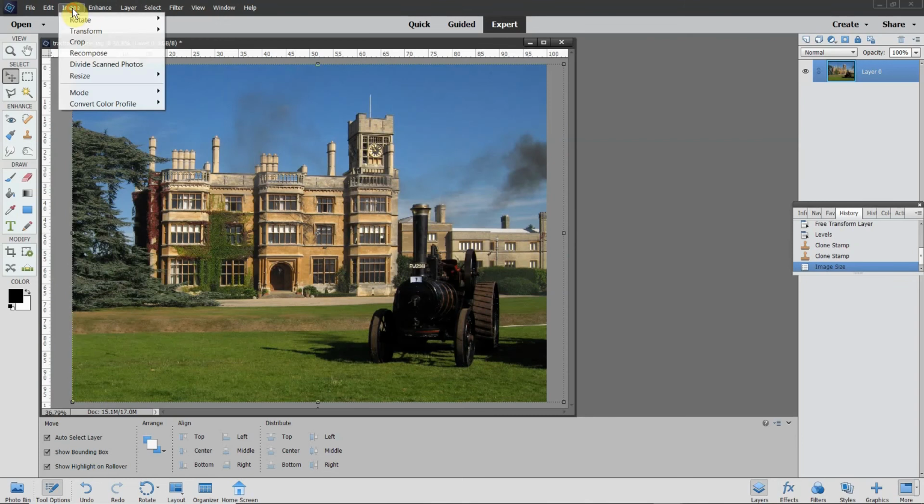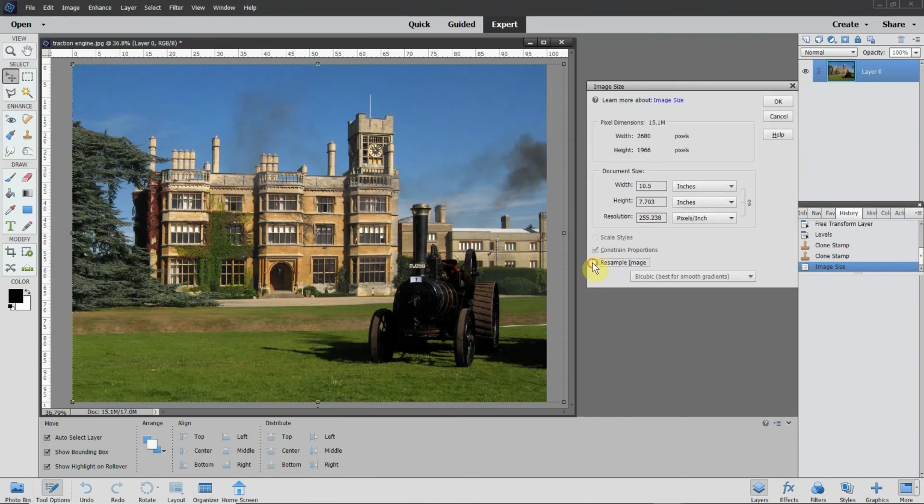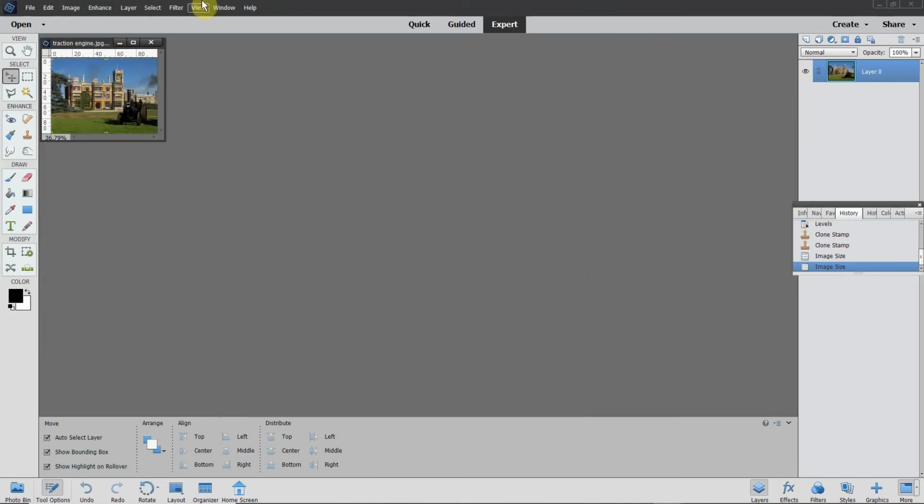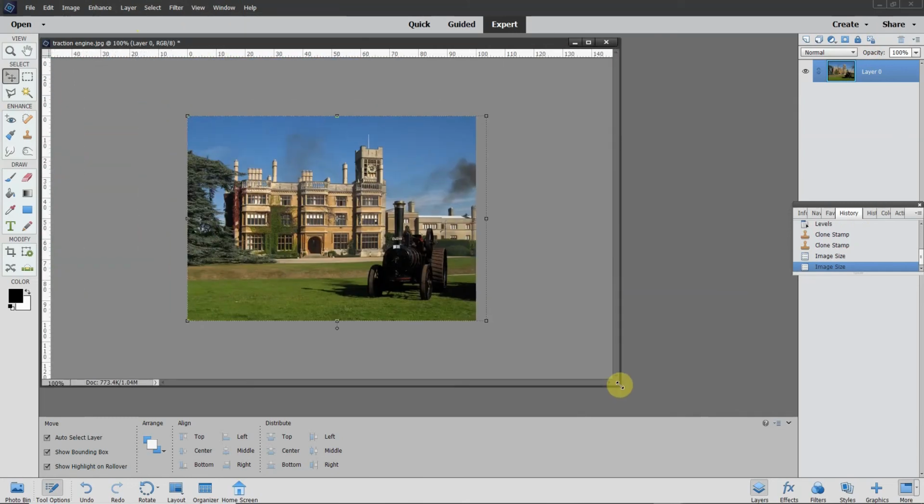And if we go into Image, Resize, Image Size, we now click the resample button, and we come up here, and if we change the width to something like 600 pixels and click OK, and then look at View Actual Pixels, that is the image that they would get in their email. They'd be able to see the whole picture in one go, and the overall size of it in megabytes is an awful lot smaller, and therefore it would go quicker. One final thing is to save it.